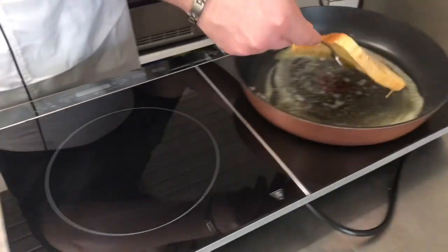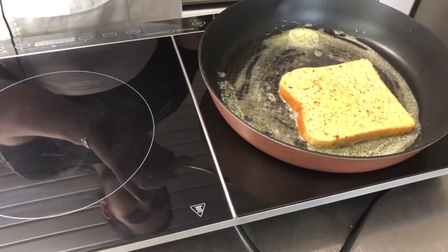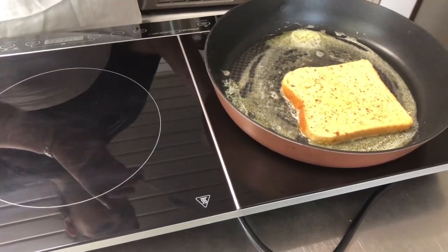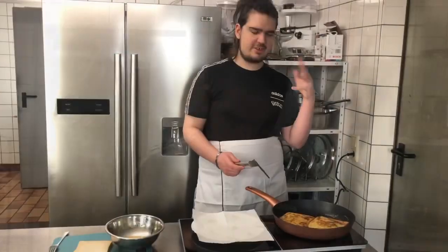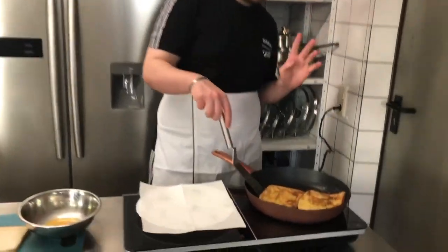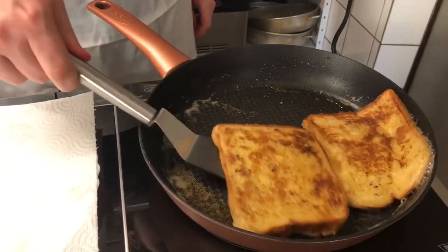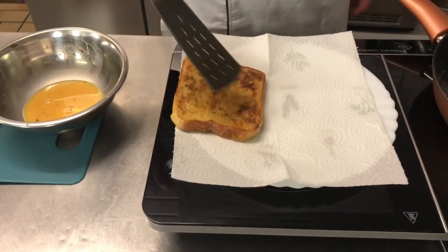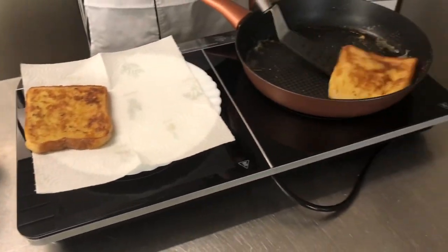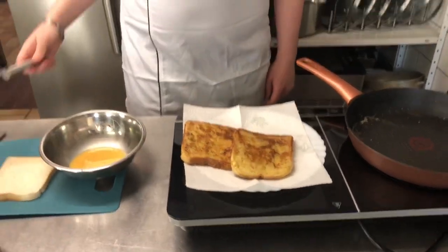Now what we're gonna do is we're just gonna put it into the pan. Very simple. Just like that. Don't turn it around, don't do anything. Let it rest there for a minute or two, then you can flip it. It's been about 2 minutes now, and we're gonna take our French toast with the spatula and put it onto our plate with a paper towel on it, so it's not too greasy, like that.